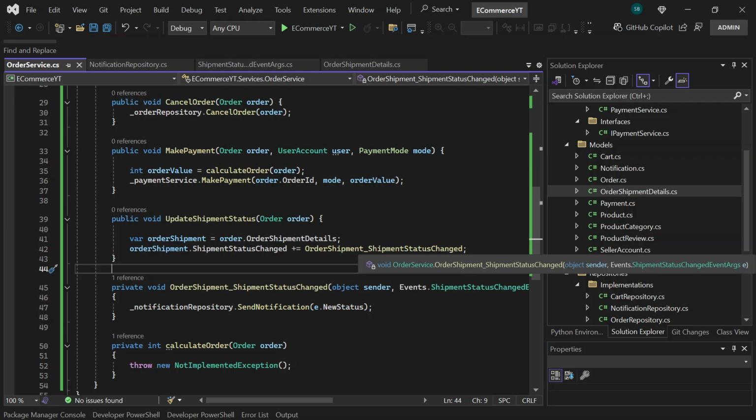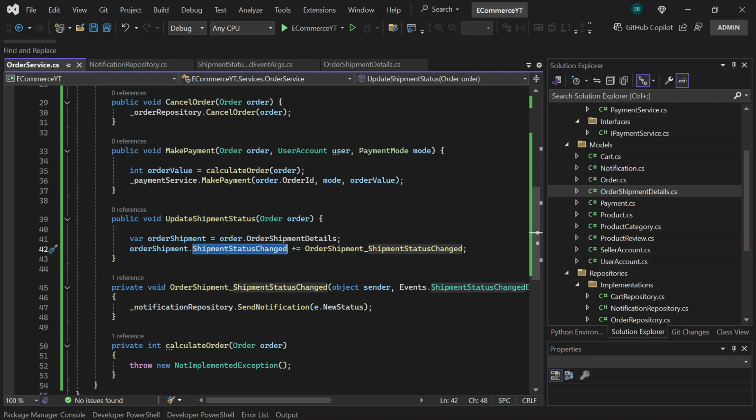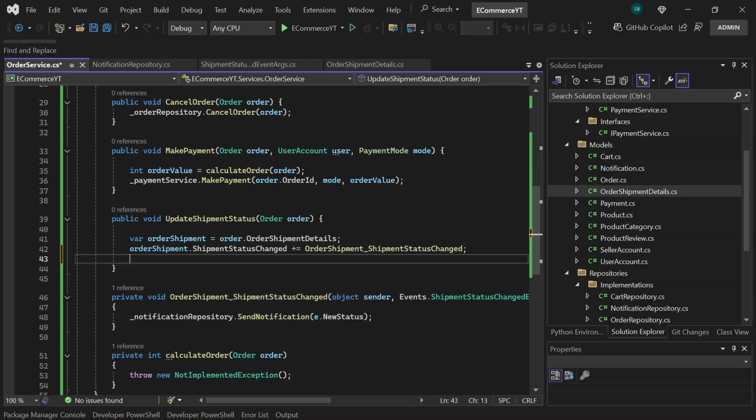So this is a completely disjointed observable thing we have designed here, and like in any other class, the moment we have a reference of order, if we are listening to that particular shipment status change, we'll be able to notify that particular method's classes and things as well. Suppose there is another instance we have, like in payment. In the payment service, if we want to do anything, we just have to subscribe to this one. There can be multiple subscriptions of this.